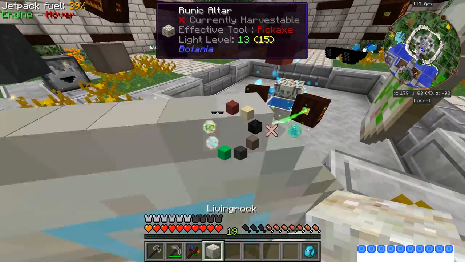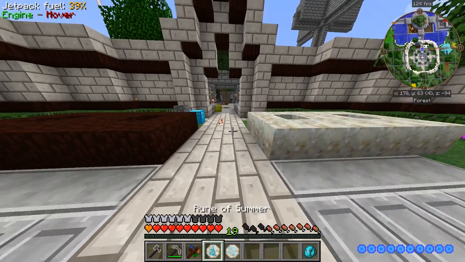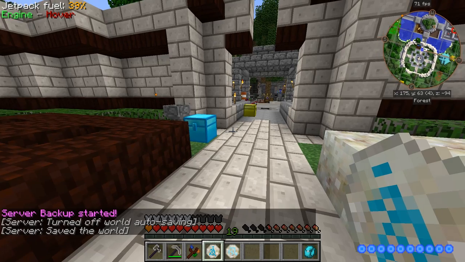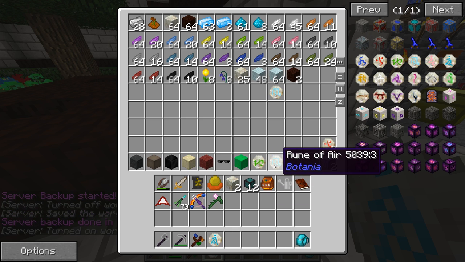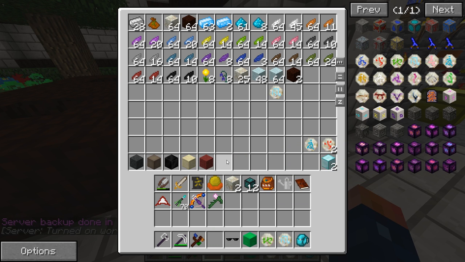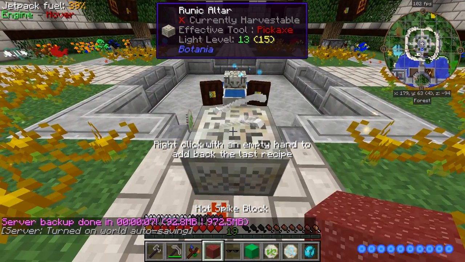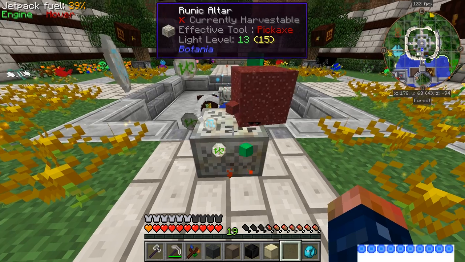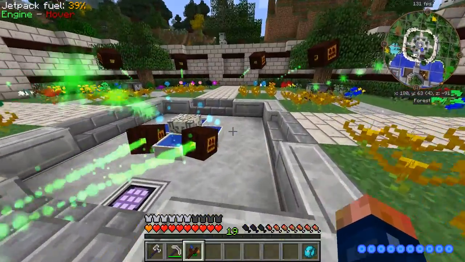Need to get our block. It's done. Bam. What do we get? Rune of air. It gave us a rune of air back? That's strange. Okay. I'm not going to complain. It does look like it gave us our rune of air back, though. So, the same recipe here. And we're going to get some more.